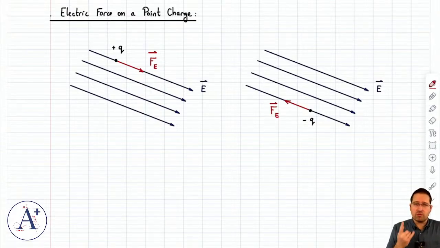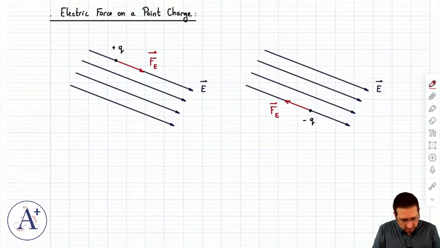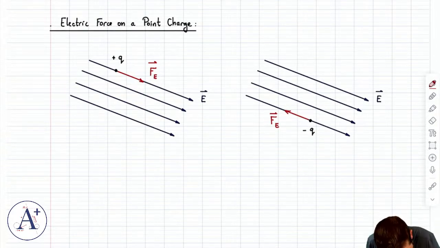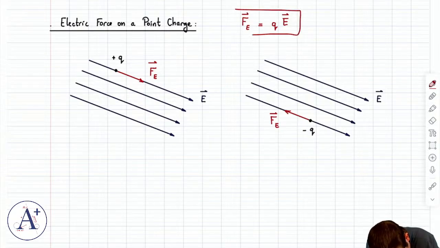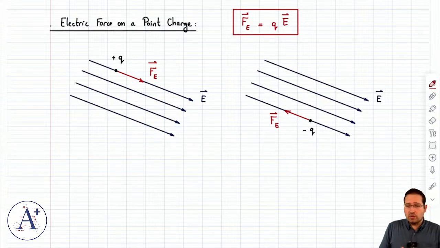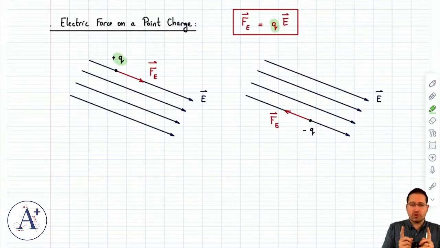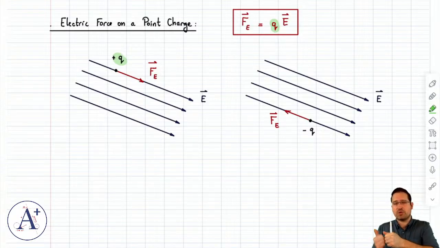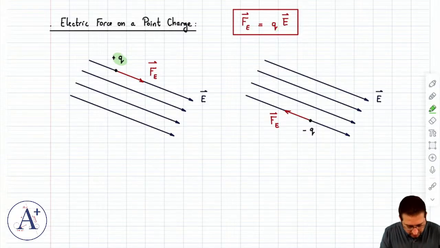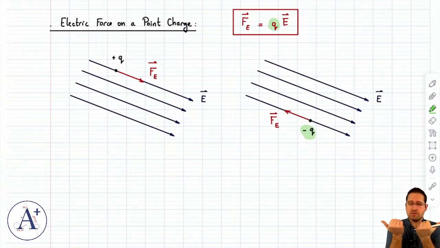But once again, we would prefer one single formula that's nice and condensed so that it works in both cases, and that's going to be F sub E is equal to Q times the electric field. Okay, and it works for both because if Q is positive and I put a positive constant of proportionality between two vectors, the two vectors point in the same direction. But mathematically, if my constant of proportionality is negative, my vectors point in opposite directions. That's what I want. Okay.